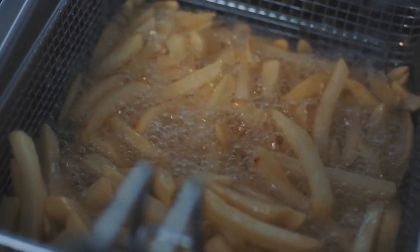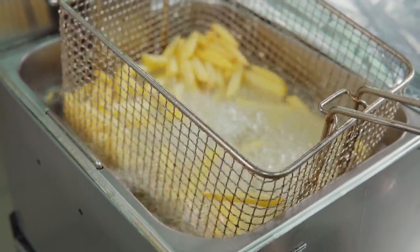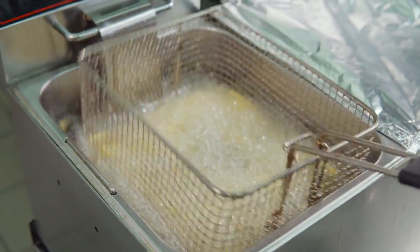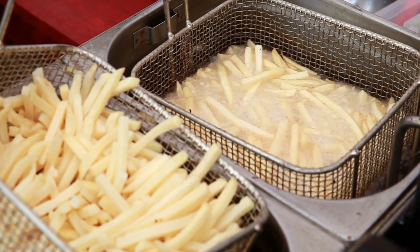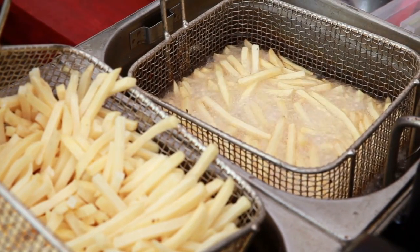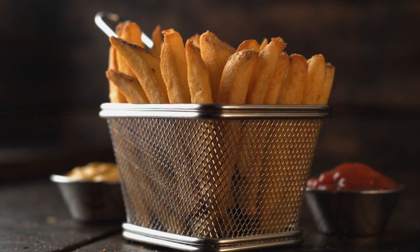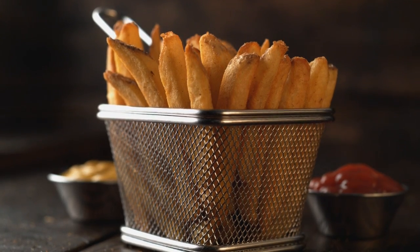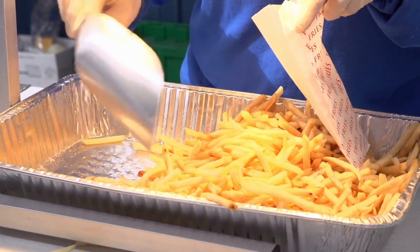Speaking of burning, the temperature at which you cook your fries is super important. Most restaurants do a double fry at a range of 325 and 400 degrees, and they usually choose oils with high smoke points like peanut, corn, or canola oil. Restaurants often dehydrate or freeze their potatoes before frying them to ensure they're crispy. Also, sometimes they batter them or add other ingredients, such as dextrose and food starch.